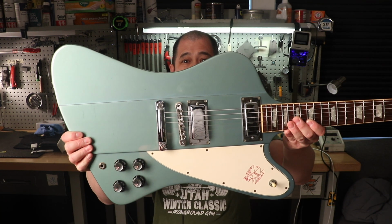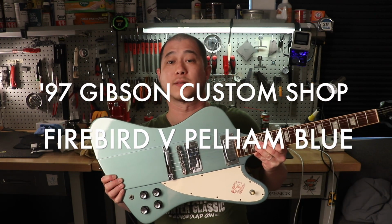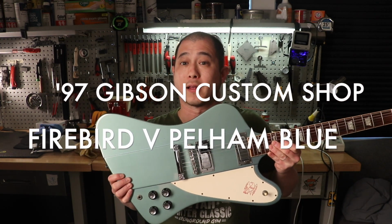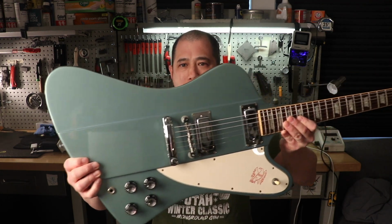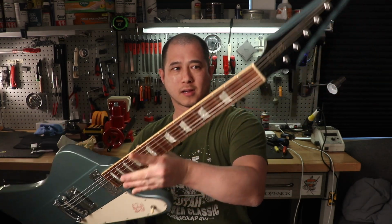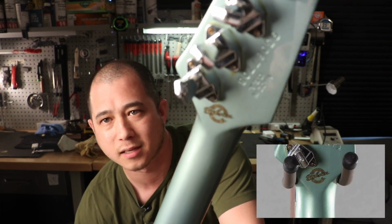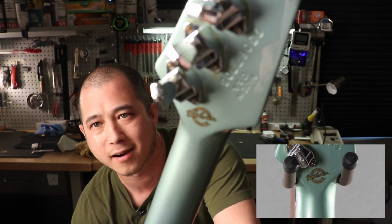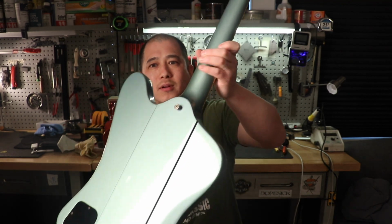Today we've got a 1997 Gibson Custom Shop Firebird V in Pelham Blue. Look at the color on this. Look at the color. Beautiful guitar. Got your Gibson Custom Shop logo that you can see there. And just a lot of Pelham Blue.